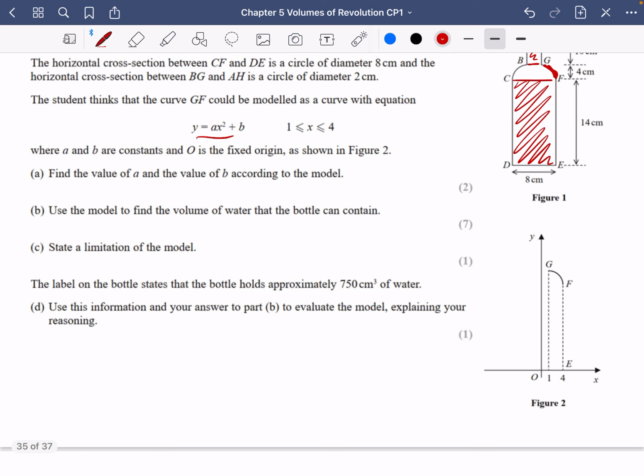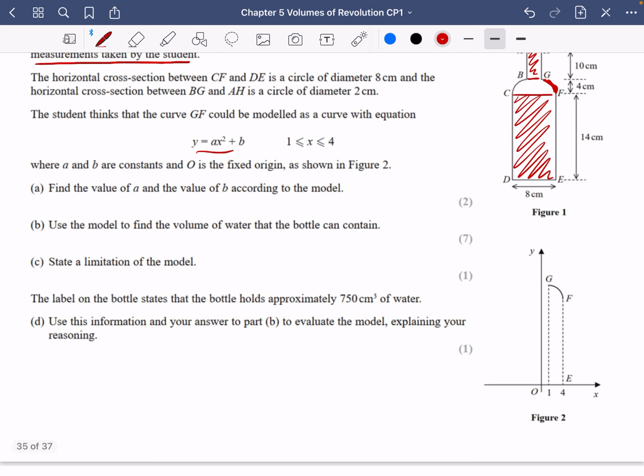Well, let's not get too caught up in the difficulties of this. Let's just think about what the coordinate is in this bit here. Pretty obviously the x coordinate is going to be 4, and for the y coordinate, let's have a look at the diagram, it's just going to be 14. So it's going to be 4 and 14. And then for this one here, the x coordinate is 1, and I think it's risen up an extra 4, so the y coordinate is going to be 18 at this bit here.